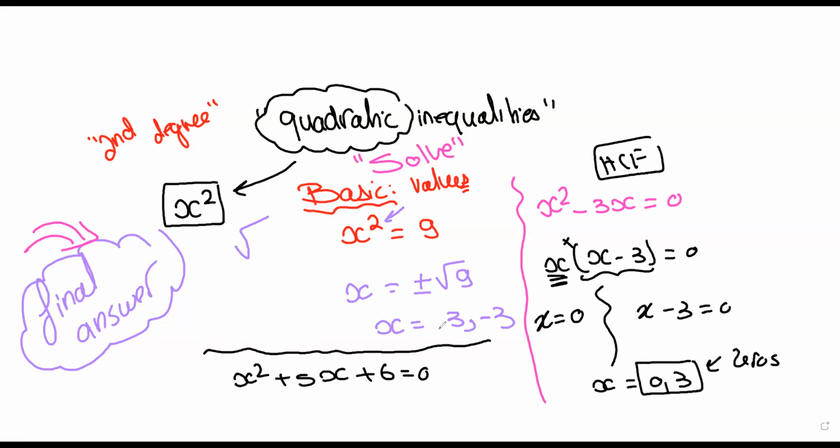If you remember, when we discussed it in the quadratic equations, we did it by factorization. So we just need to factorize using the calculator, or if you want to factorize mentally, it's totally up to you. So your factorization would be x plus 2 and x plus 3. And of course, either the first bracket is equal to 0, so x is negative 2, or the second bracket is equal to 0, so x is negative 3. These are the two zeros, or the values of the equation, without going into lots of details. Why am I reminding you with all of this? Because we will need this when we solve any quadratic inequality.